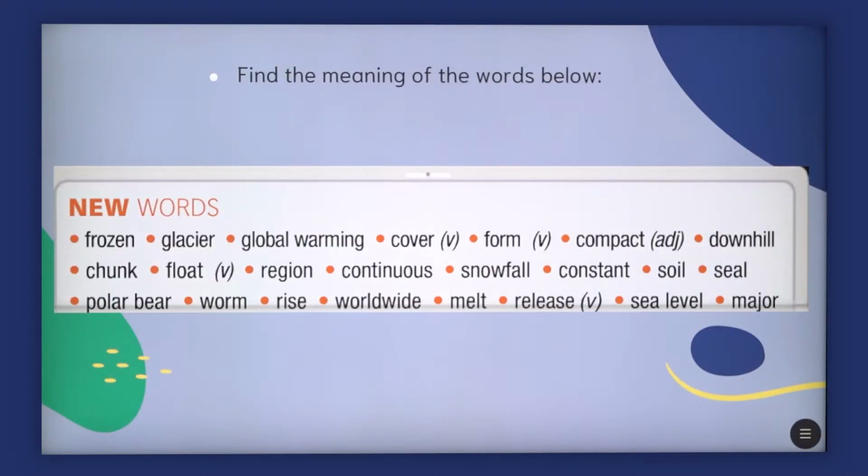So, we can see that in this text there were presented many interesting facts. Now let's find the meaning of the words below, found in the text.